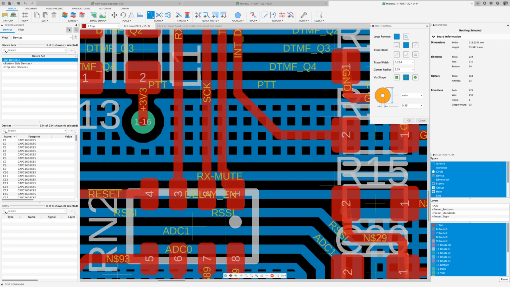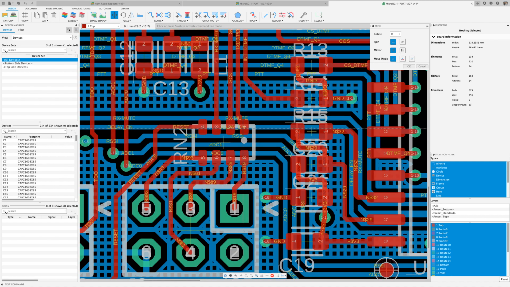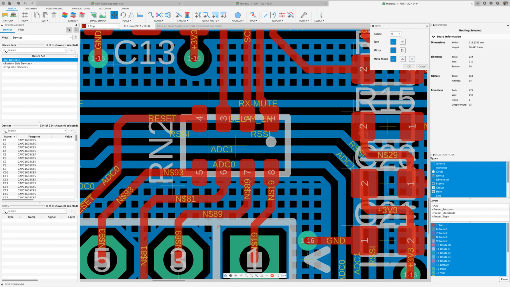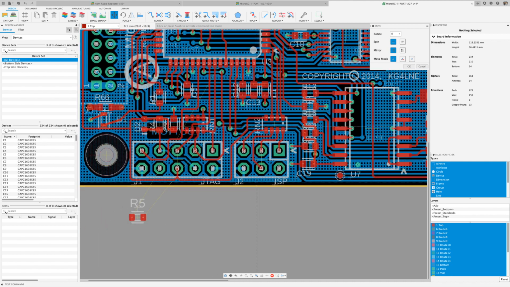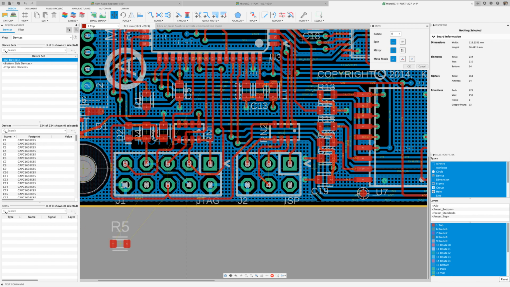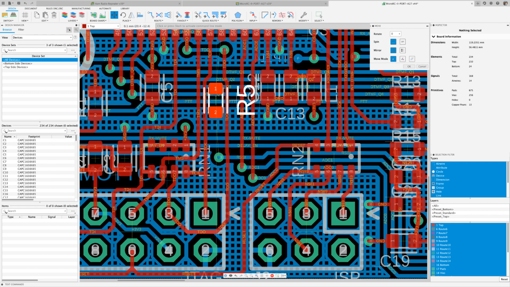Let's go ahead and finish this route, and let's move over to an added part to the circuit. With other applications, you will need to be making space by moving parts and ripping up existing traces. That way you could place the new part, as I said earlier, rendering all your earlier efforts a waste of time. Since we have already set the push environment, I'm going to simply select the component and begin placing it where it's needed. Notice that as I move my part, traces and vias are making space for the new component.